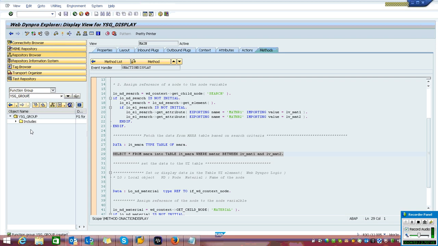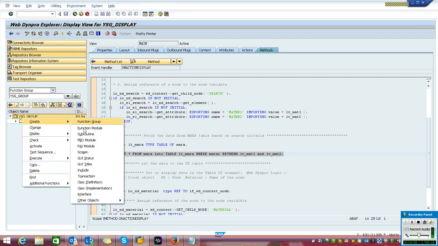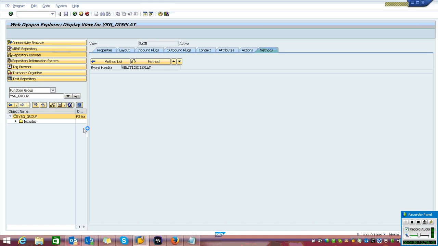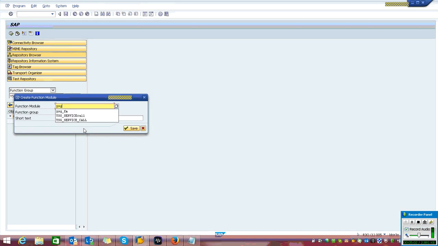Now to this function group, I am creating a function module, and the function module name would be YFG underscore SM, or you can say service call to display materials.